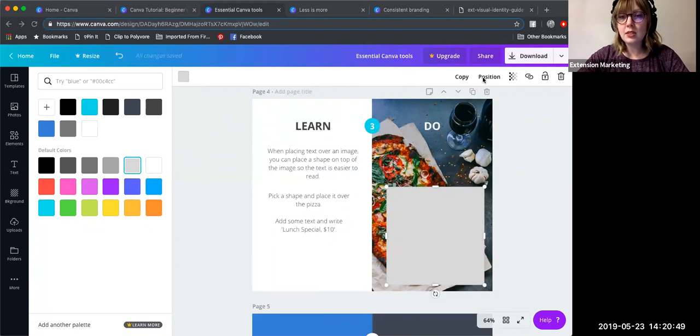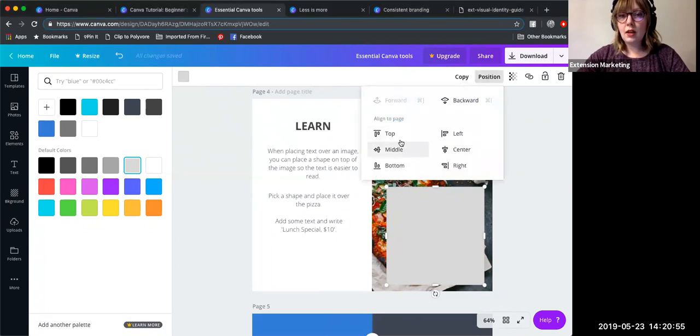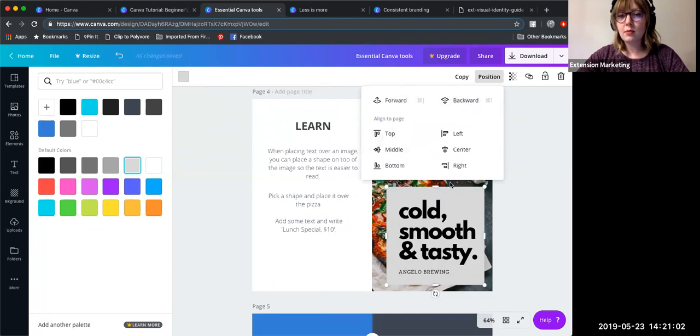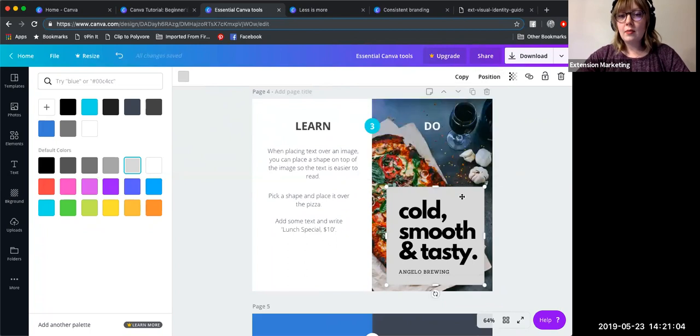So I'll come up here where it says position in the top right of the menu bar, and click backward so it goes behind the text but still in front of the pizza. I'm also going to make this a little bit transparent so you can still see the image of the pizza behind it. That's this little graphic up here, which when you hover over says transparency.